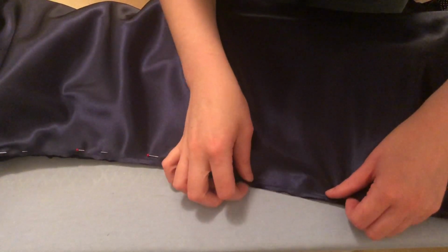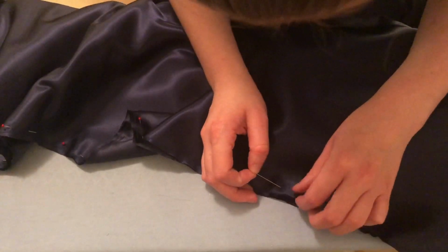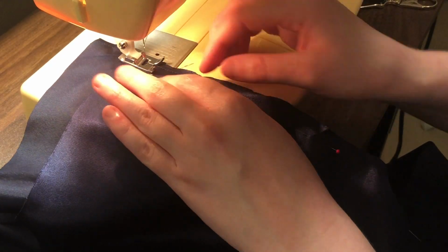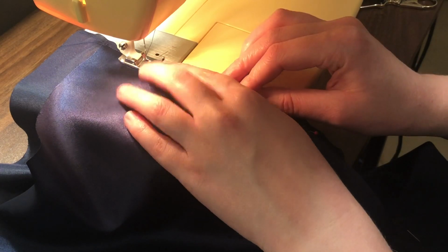So, contrary to typical seams, you actually want to start off with your wrong sides together. And then you're just going to pin down the entire side of your dress on both sides and then head over to the sewing machine. For these side seams, we are going to sew with a 1/4 inch seam allowance, and again with the same zigzag stitch that you used before.